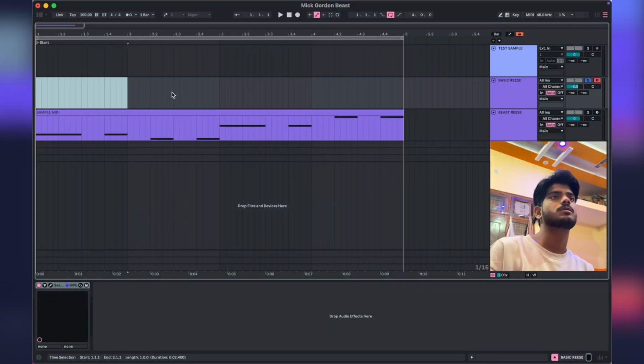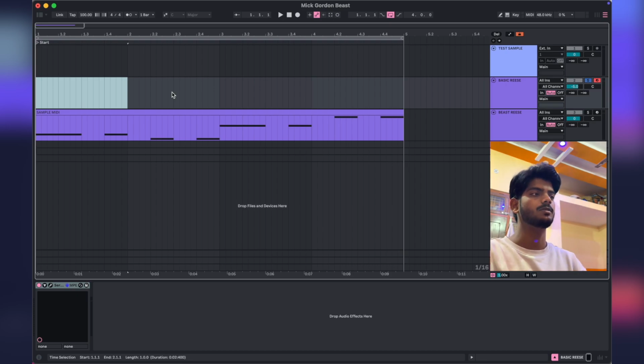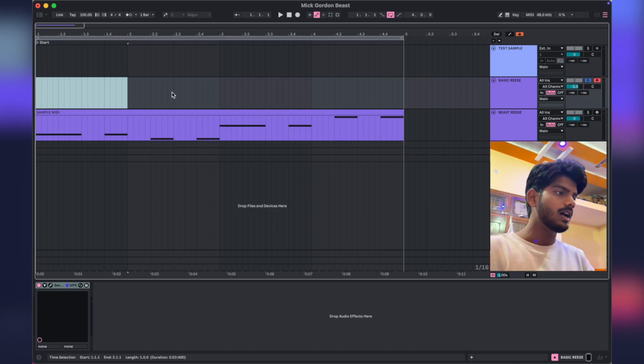How Reese basses basically work is that we need a couple of really harmonically rich wavetables, and they need to be interfering with each other. That is the basics of a Reese bass, because those interactions between the wavetables cause a hovering effect, and it's just very harmonically rich and very heavy, and I like it.